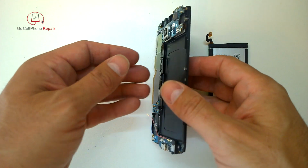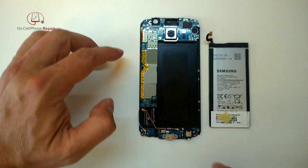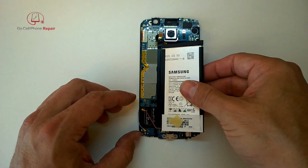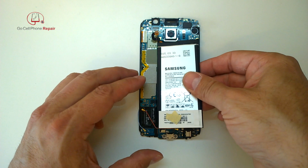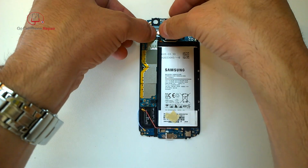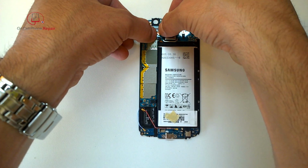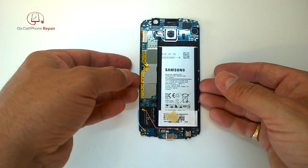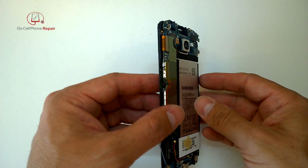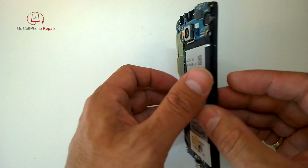All right, so the next thing we want to do is make sure that this thing still works. So I went ahead and installed the logic board. Going to connect the battery, and unfortunately you cannot just turn this phone on as is because the power button is located in the rear housing. So you've got to go ahead and just pretend you're putting it back together for the most part, plug everything in, and then we'll go ahead, put the housing on the back, and we can make sure that we're not wasting our time by prepping the screen.